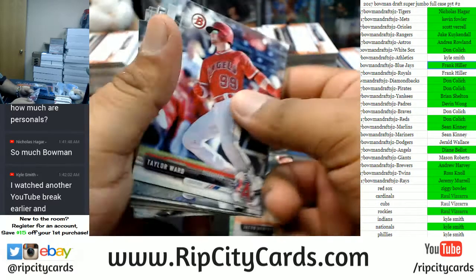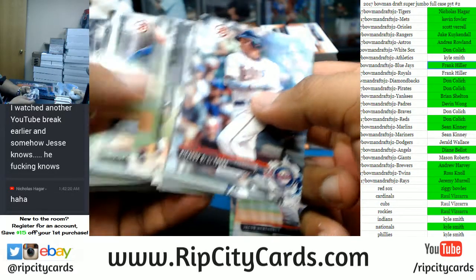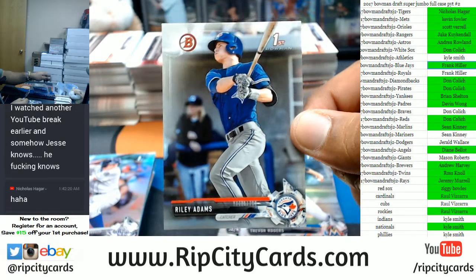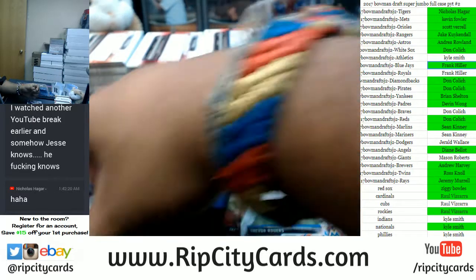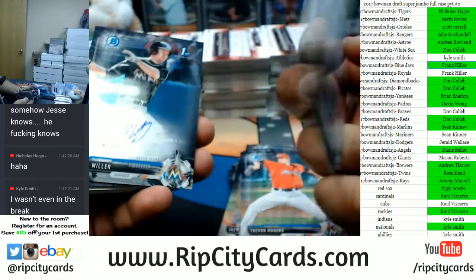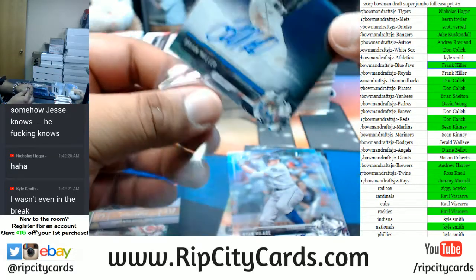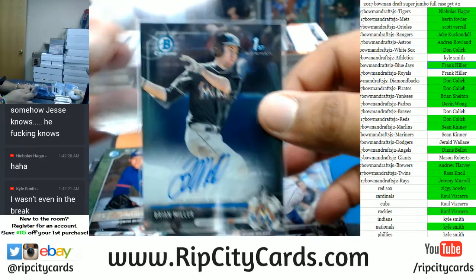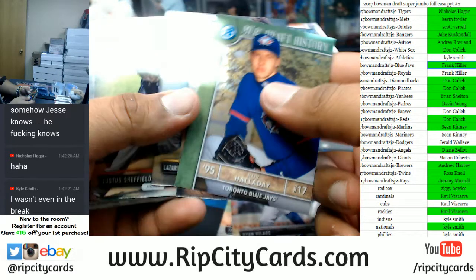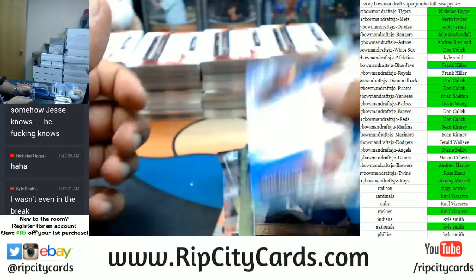Chrome. PayPal. Chrome. Riley Adams, silver paper for the Blue Jays. What is that? Brian Miller. Man, Marlins have just killed this thing. Marlins, go home. You're drunk. You're just all over this case right now. Jeez. All chromes, paper, more refractors.